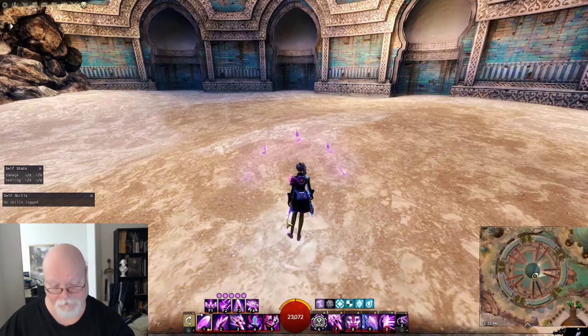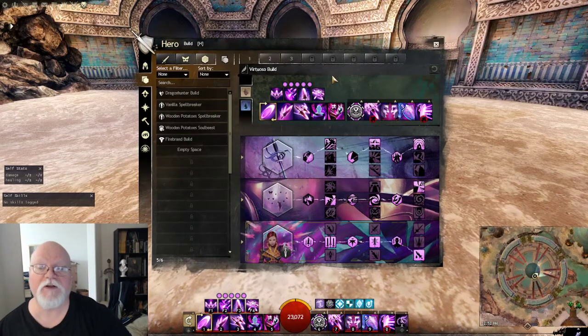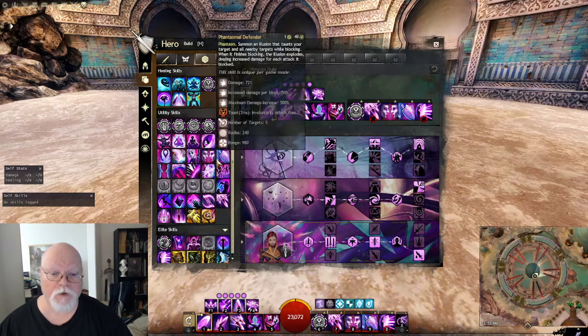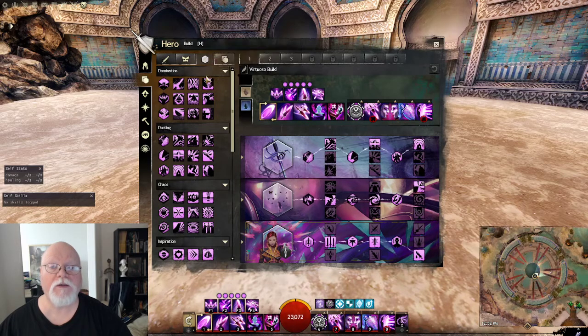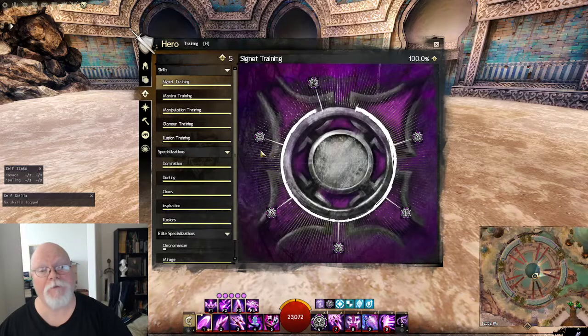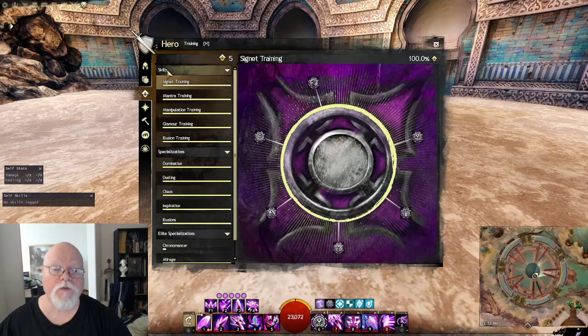Next up is the spec system. This is different. This looks really complicated. It's not so much. This is how you'll learn your skills. You can see the displays here if you want to check and see what your skills do. But this is where the skills are aligned into specializations. This is where it's trained. Now, this is broken up into 3 areas, and I just want to acquaint you with it.